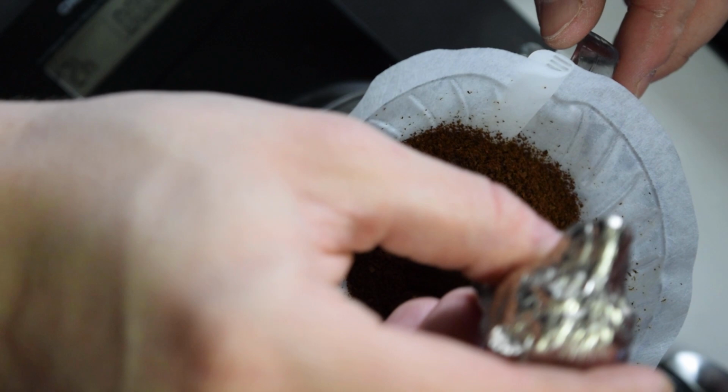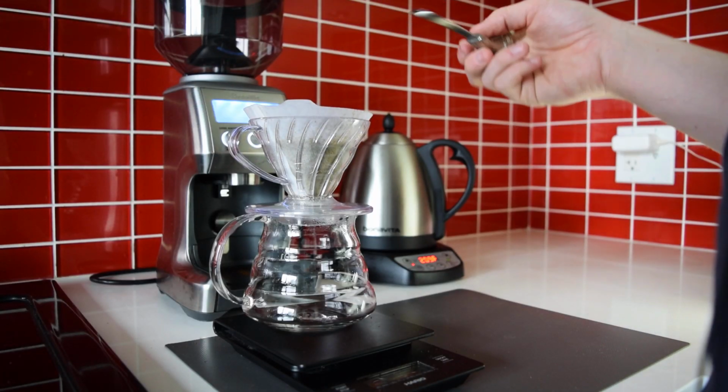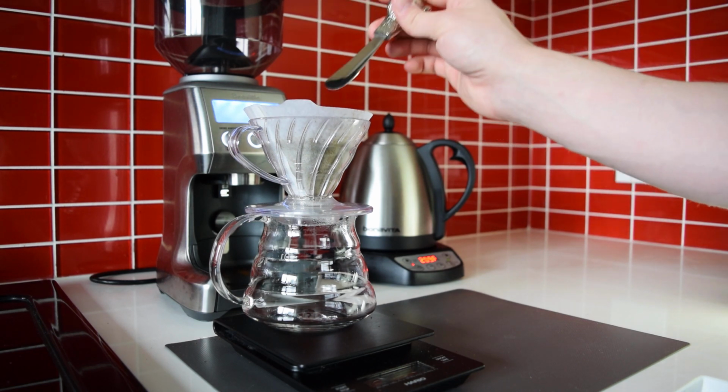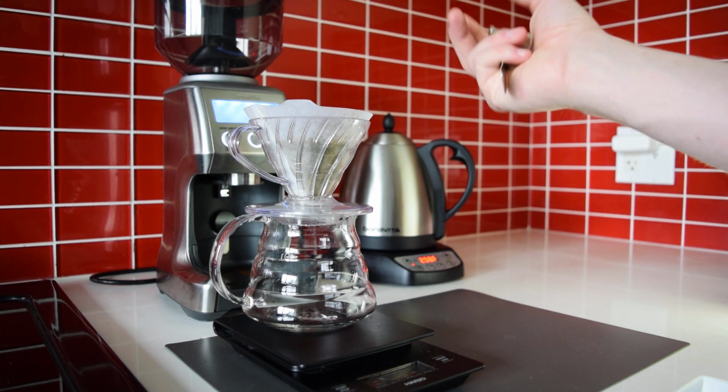Creating the bird nest in the middle is going to give you the highest chance of ensuring that all of the coffee grounds are evenly saturated and hopefully saturated at the same time. This is optimal for an even extraction and best flavor.